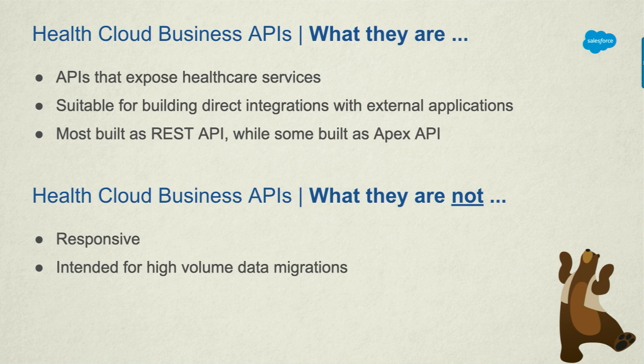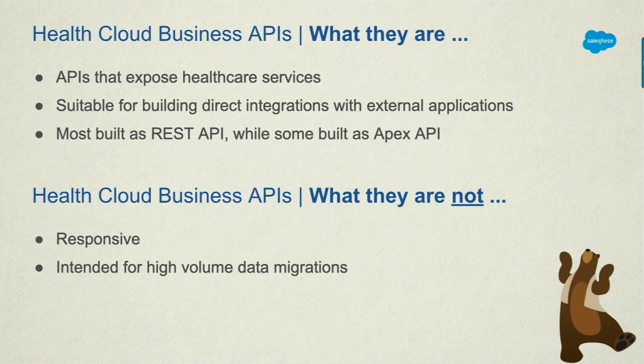So the business APIs are focused on the healthcare subvertical. So if you are creating a patient, it may in the back end be a person account, or it might be an account or contact object. Those are the standard objects. However, at the business API level, you are calling a create patient or a create member. That is the level of granularity. That is the language that the business API speaks.